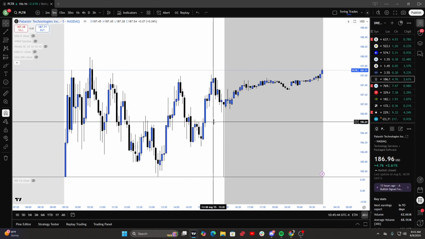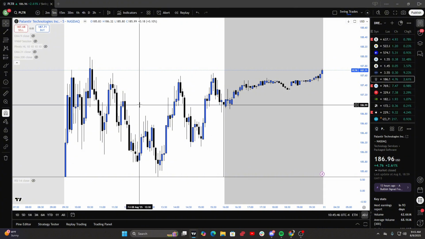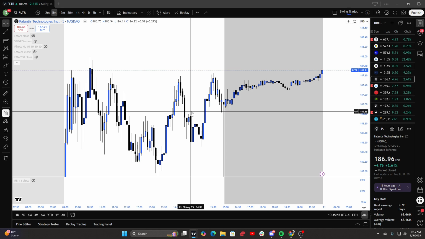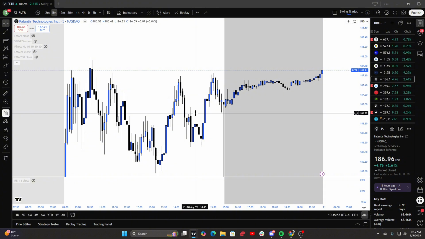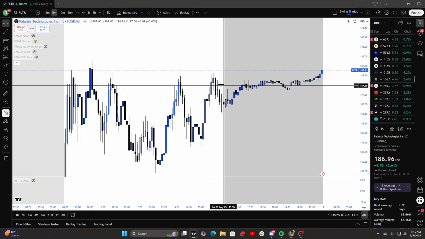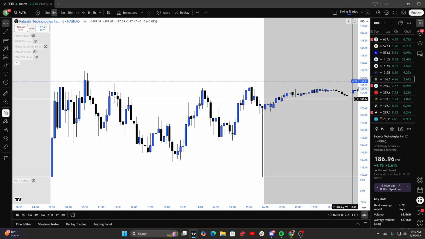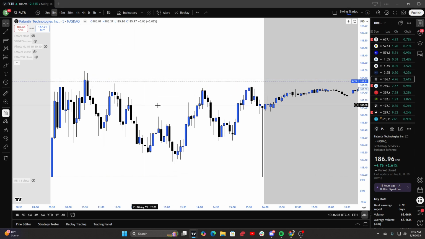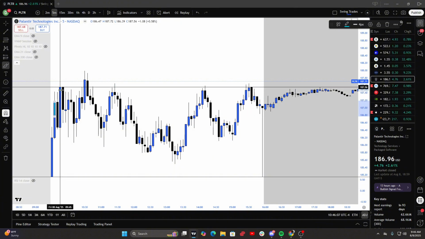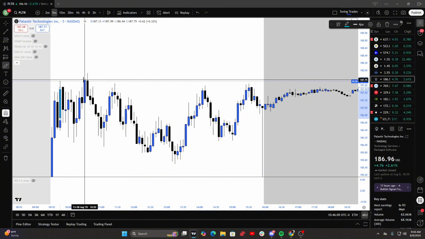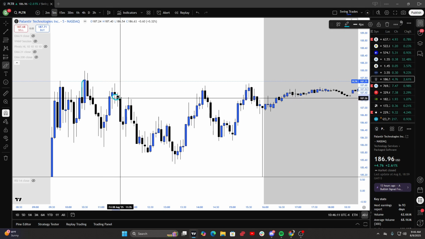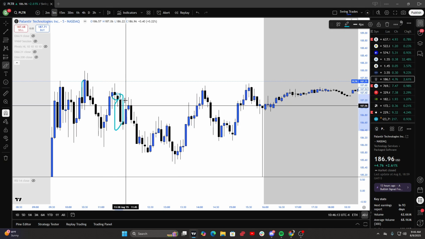So here we have a chart and it shows candlesticks. Now, my candlesticks are blue and black, so my blue is actually green and my black is actually red. I just changed mine around because that's what I prefer, but it's the same thing. So you can see I'm on a 5 minute time frame. So each one of these candles, this candle, this candle, this candle, each one of these candles are 5 minutes. All of these candles are 5 minutes.